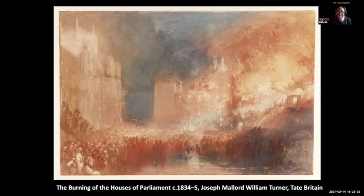Yeah. And on the left-hand side of the road, you can see it's illuminated by the flames, but separated from them, fortunately, the backside of Westminster Abbey. So you can see the tower of the Abbey and the Henry VII chapel at the western end of the Abbey there. And that still looks very much like that today, but obviously the palace itself has been replaced by the familiar structure that replaced it in the 1850s.